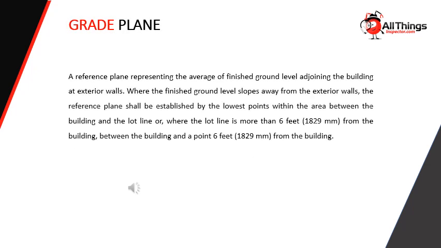Grade plane. A reference plane representing the average of finished ground level adjoining the building at exterior walls. Where the finished ground level slopes away from the exterior walls, the reference plane shall be established by the lowest points within the area between the building lot and the lot line, or where the lot line is more than 6 feet, 1,829 millimeters from the building, between the building and a point 6 feet, 1,829 millimeters from the building.